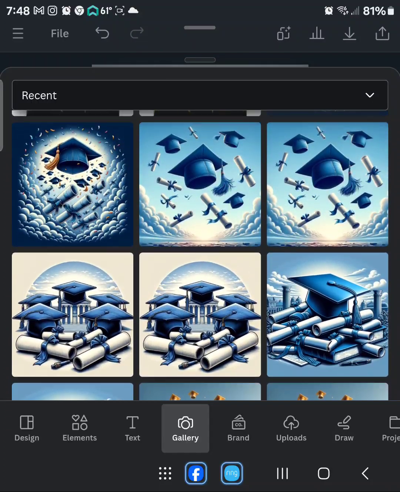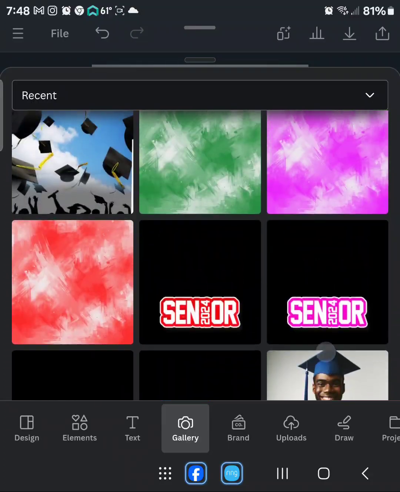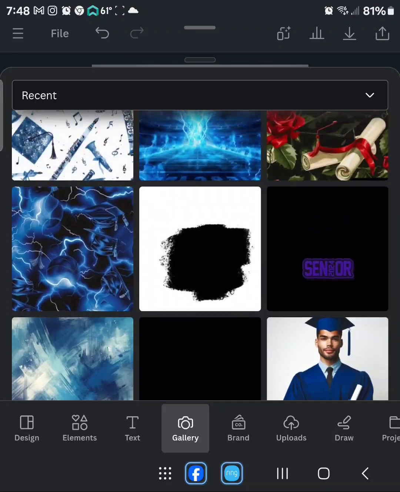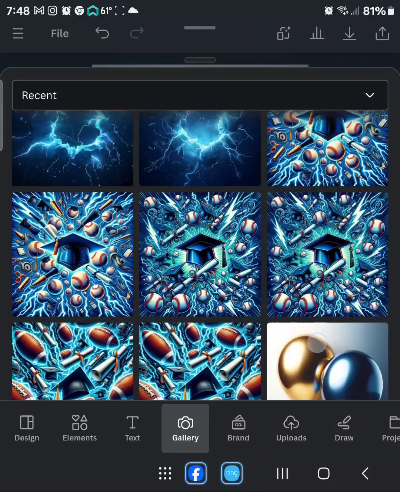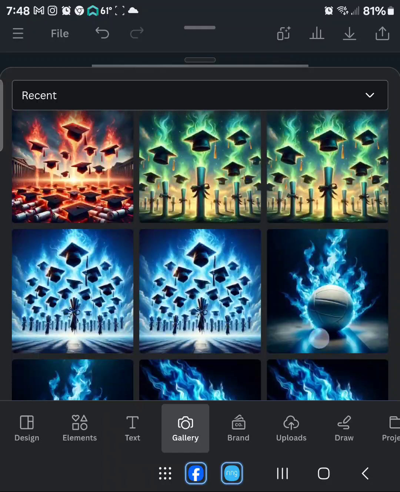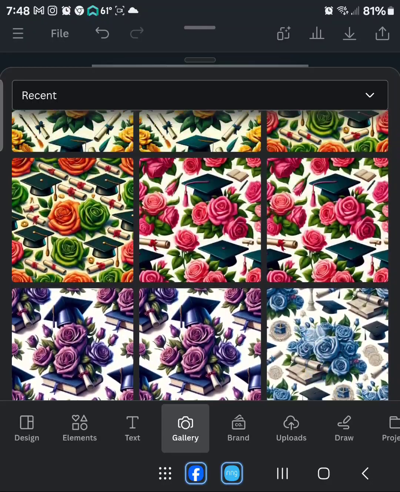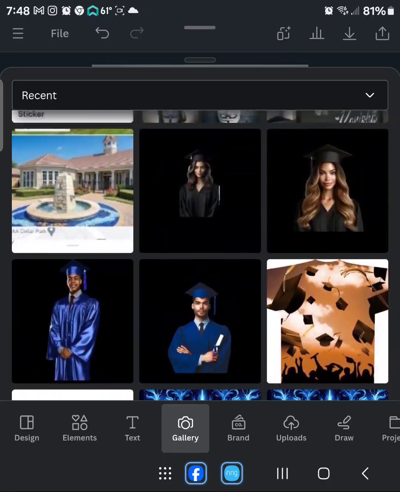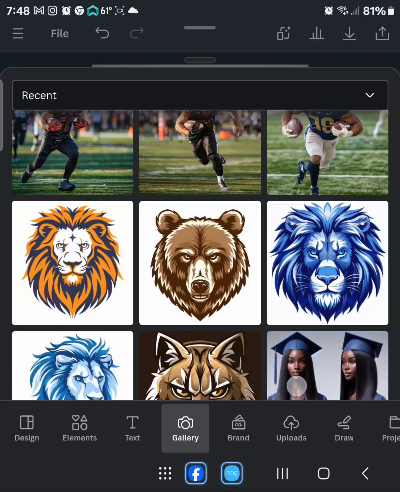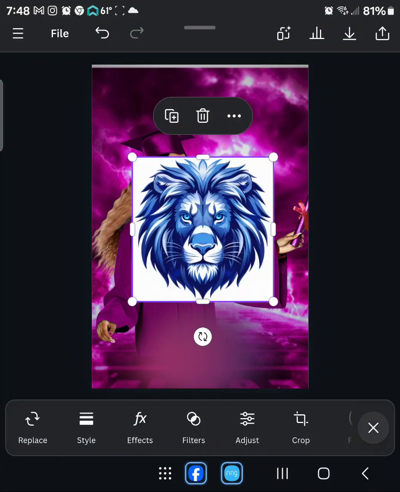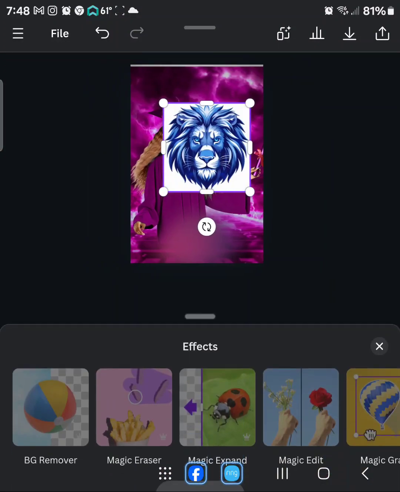Okay, let's see, it must be up a little bit more. Okay, yeah, I'm going to grab that one. Okay, and I'm going to remove the background on it.